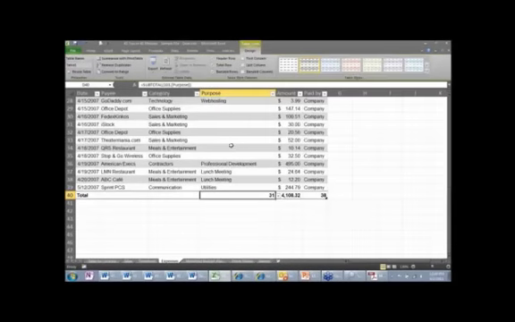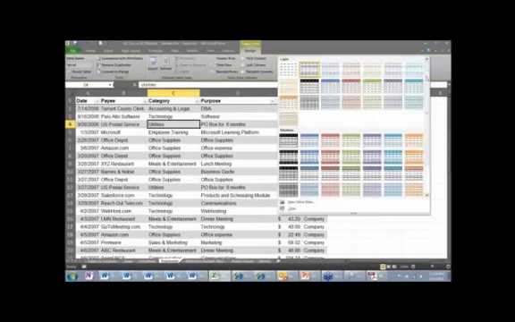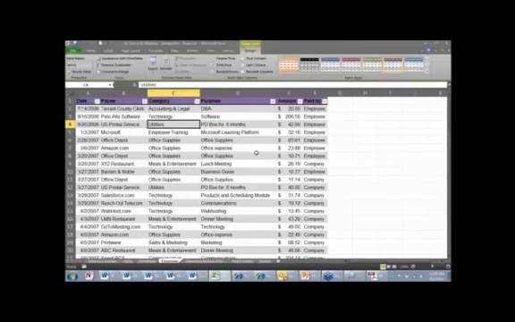The other thing, tip number 37, is I do want to show you, now that I've shown you those colors, that you can instantly make it beautiful. Remember that table I had in Word and I made it purple? I can actually continue and extend my brand over to my Excel documents and make this one purple as well. So it's a great way to leverage these table styles from different applications.